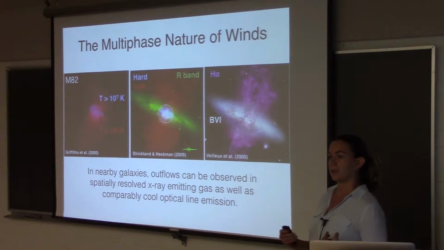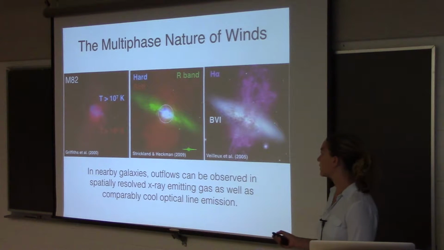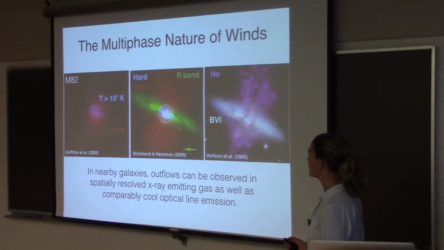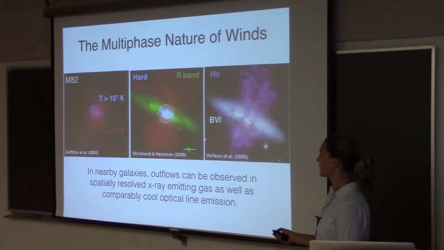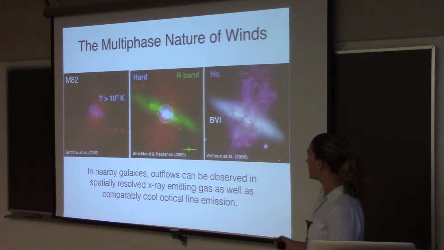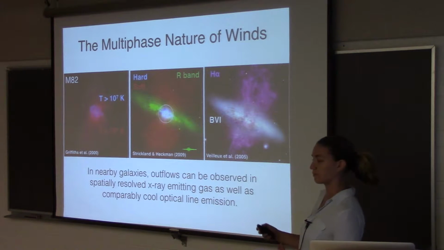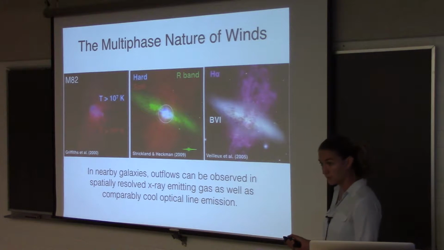In addition, galactic winds appear to be a multi-phase phenomenon. So here I'm showing actually three different images of M82, which is the most nearby starburst galaxy for which we have many excellent observations. And these two images on the left show X-ray data, an earlier observation and a more recent one. And you can see that there's this hot plasma. Here red is 10 to the 6 Kelvin gas, and the blue or purple is more like 10 to the 7 or hotter. That is indicative, again, of a starburst-driven hot fluid that's emanating from the center of this galaxy.